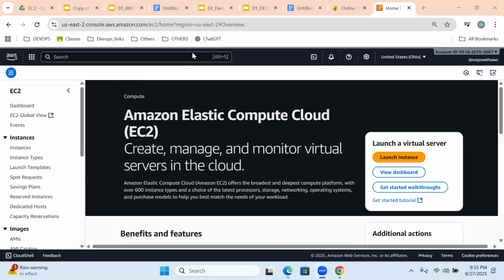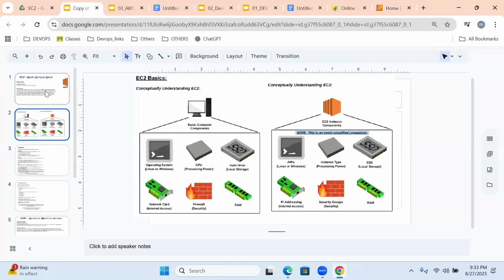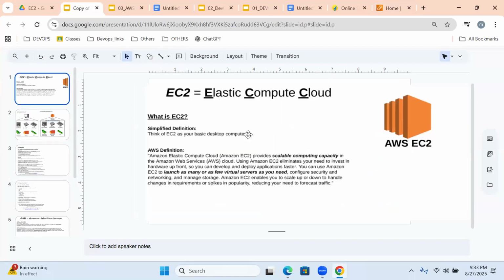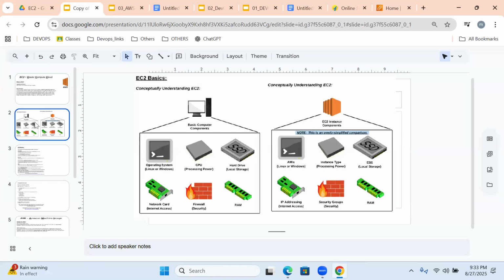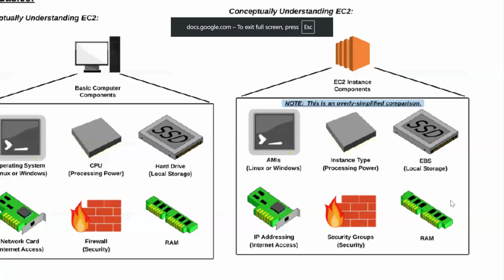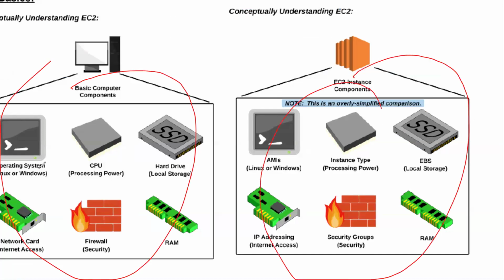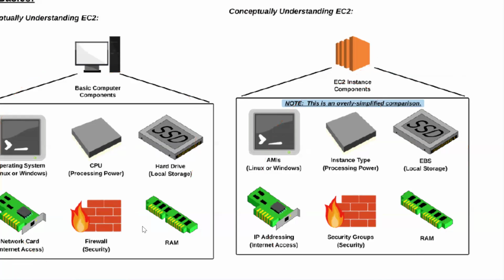My point here is I want to create a server. A server is just like your laptop, as we discussed, easy to think of like your desktop computer. That means an EC2 server is just like your laptop. The same components available in your laptop we are going to use in our server also, but the naming conventions are different.